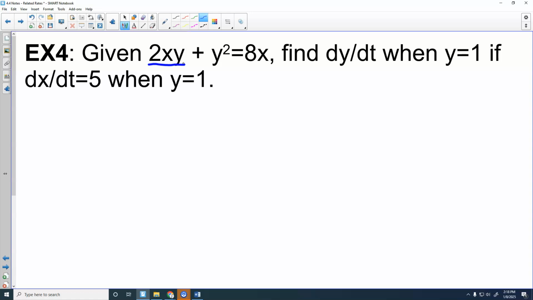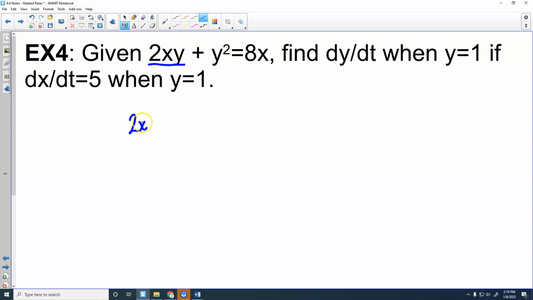Product rule. And I wonder if you call this implicit differentiation whenever you have dt. When I say implicit differentiation, I usually mean like dy/dx, but I wonder if this technically is a branch of implicit differentiation. I'll have to look that up. I don't know. But this has to have the product rule.